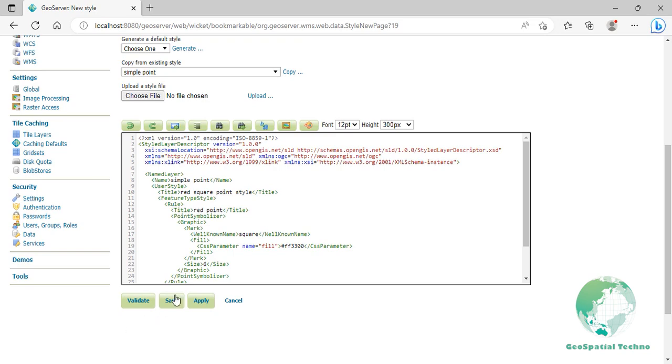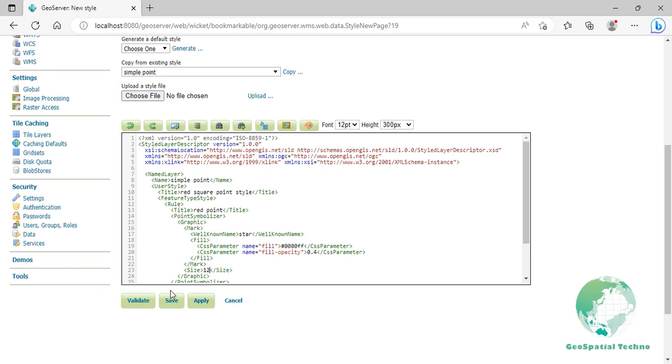Now in the well-known name element, from line 17, set the shape to star. With line 19, set the color to blue. Press Enter at the end of this line, and in the new line, set the fill of the star to 30% opacity. An opacity value of 1 means that the shape is drawn 100% opaque, while an opacity value of 0 means that the shape is completely transparent. Finally, set the size of the star to 12 pixels, line 23.